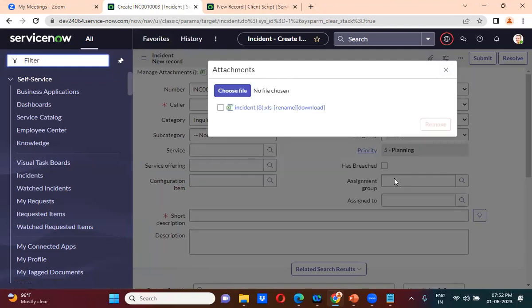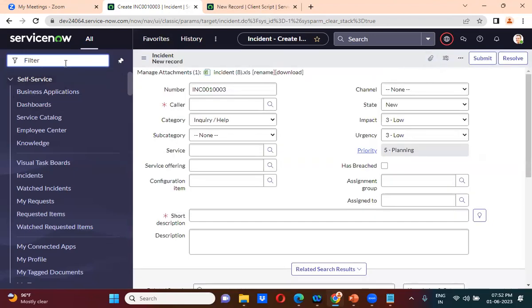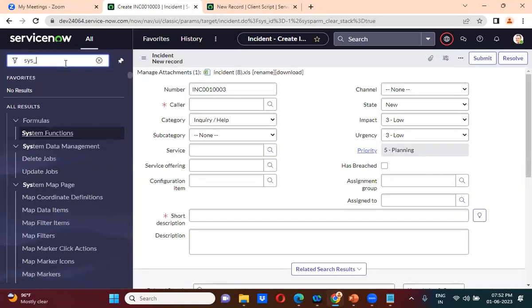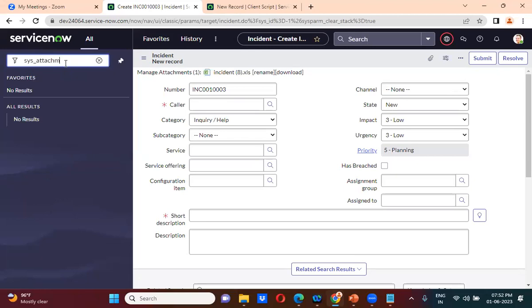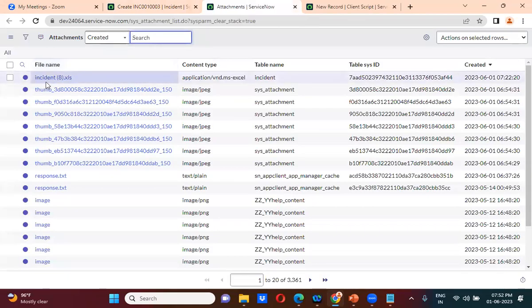There is a separate table called the attachment table. I will show you. The attachment table name is sys_attachment. See, whatever attachment we added is stored here. On the incident table, this particular incident record system ID, this attachment is attached.